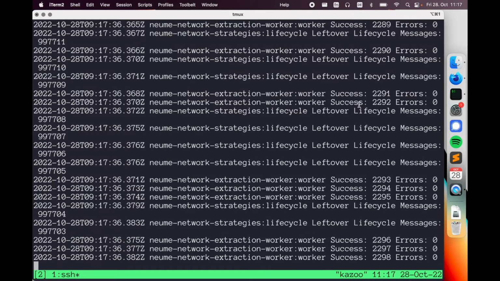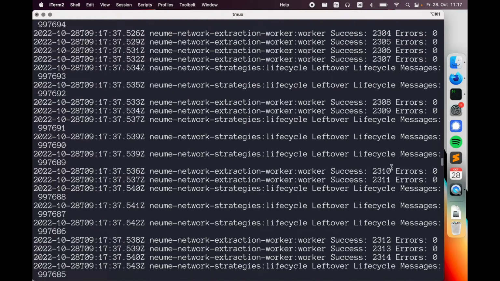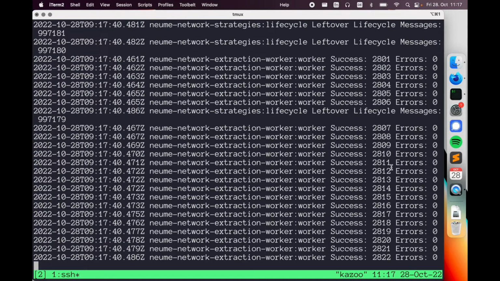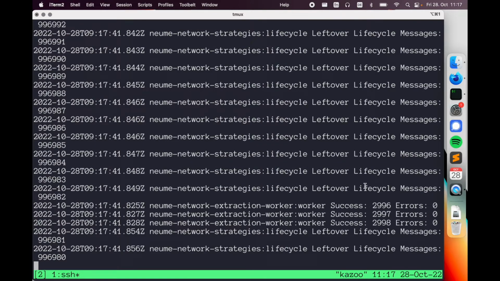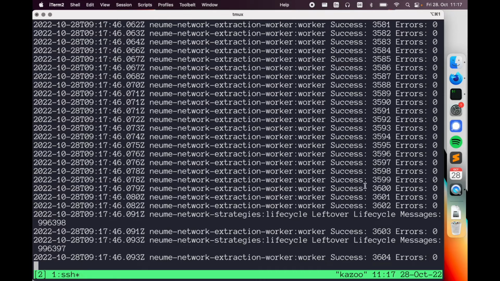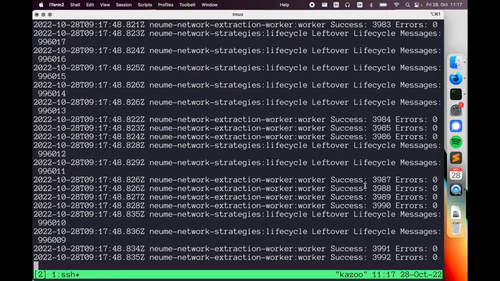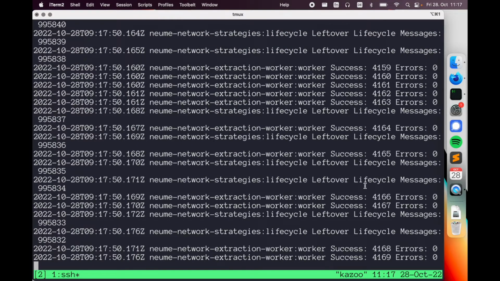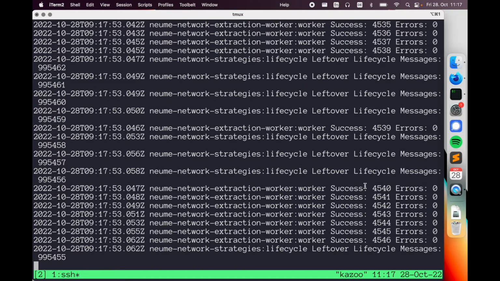So as you can see, we have already downloaded 2000 blocks here, and we are going fast, and this is with a concurrency of 50. Now again, I don't know about the memory issue here. I think we probably have a memory leak somewhere in the strategies repository of this strategy, and we should fix it.